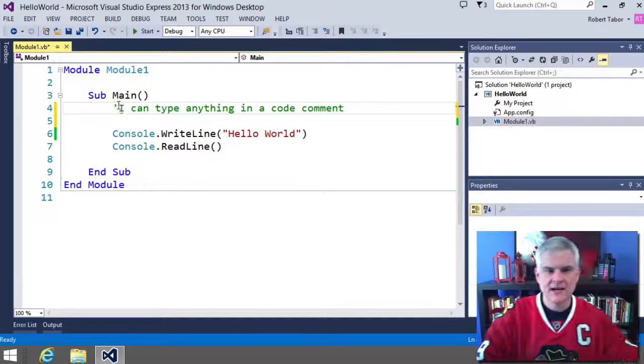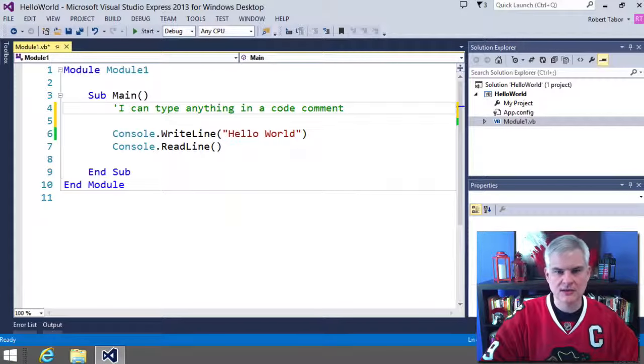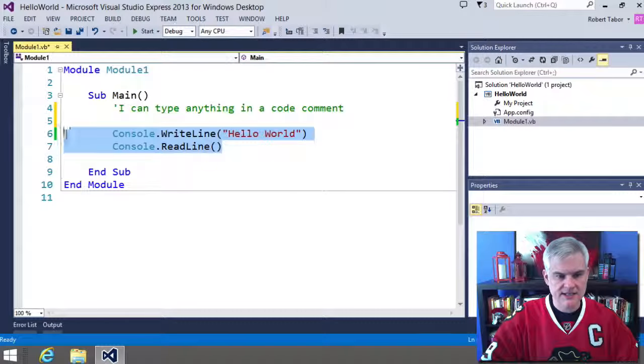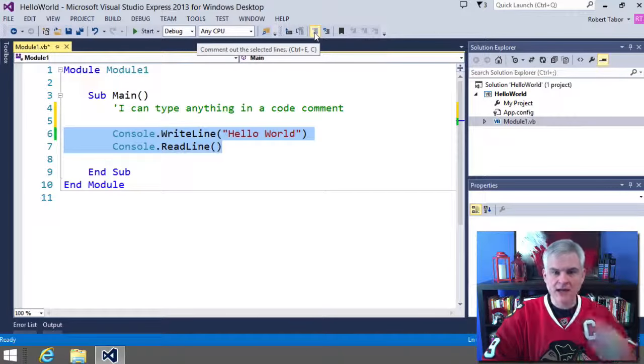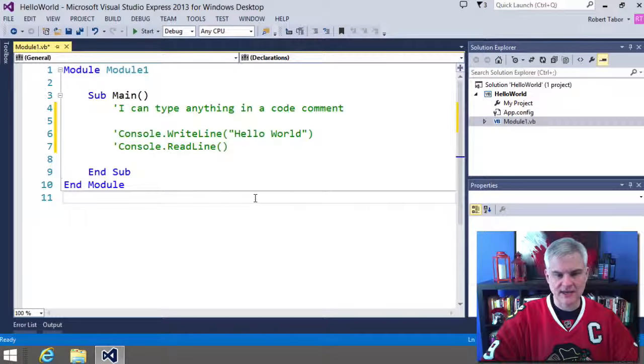Another way I can do it, if I need to comment out multiple lines of code, is to select multiple lines and then select this comment out selected lines button on my toolbar to comment out everything I want in one fell swoop.